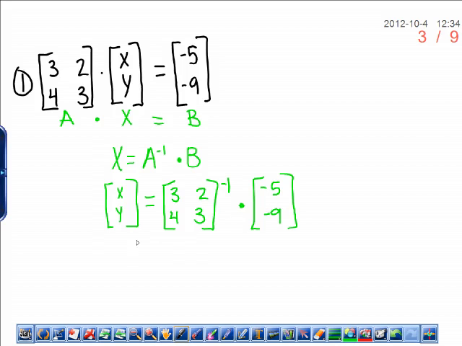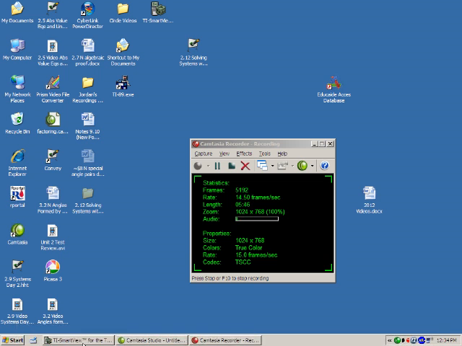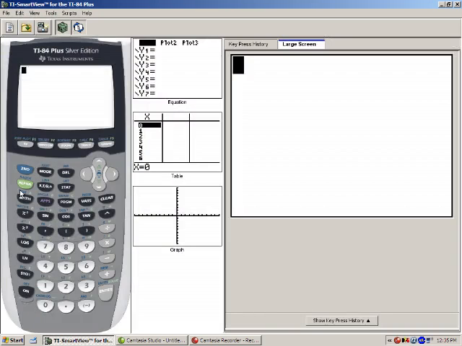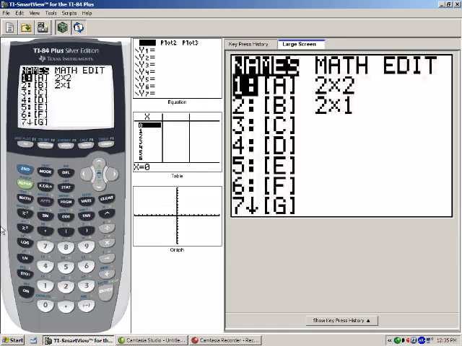All right. Let's see how we put this in our calculator. So, open up your calculator. Look on the left-hand column and find the X inverse button. See it? Yeah. Right on top of that, it says matrix. You see that? Okay. So press second matrix. Okay? And we want to edit the matrix. We need to put our own values in. Okay? So arrow over twice over to edit.